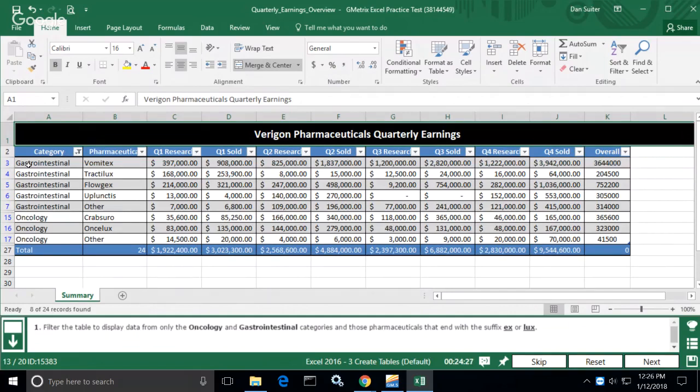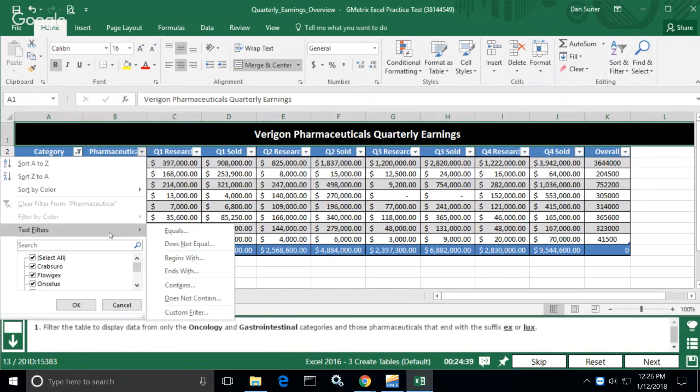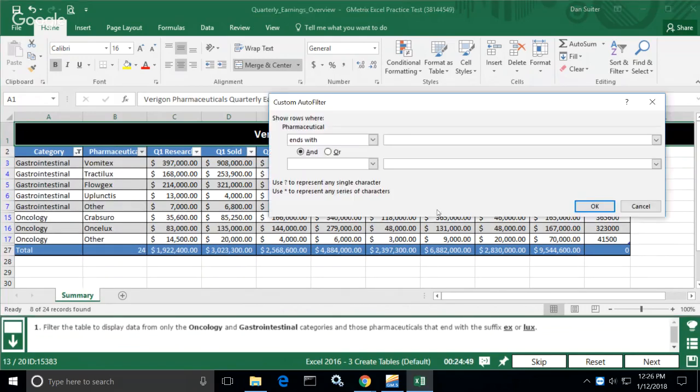So the first one's just by oncology and gastrointestinal, so it gives us a shorter list. Then for pharmaceuticals we're doing a text filter that ends with, a little different thing, for EX or LX.